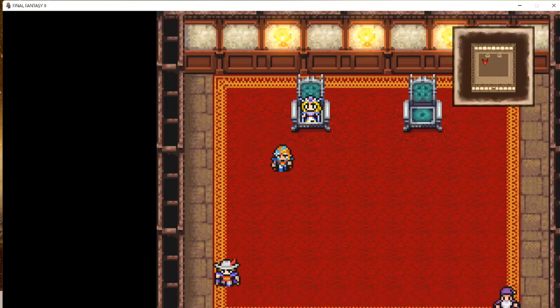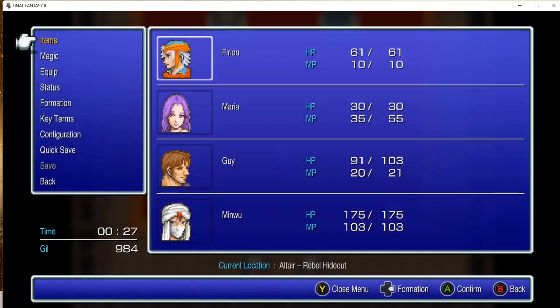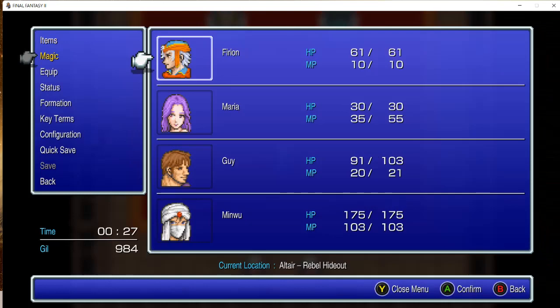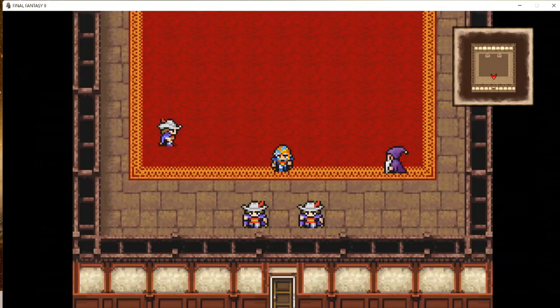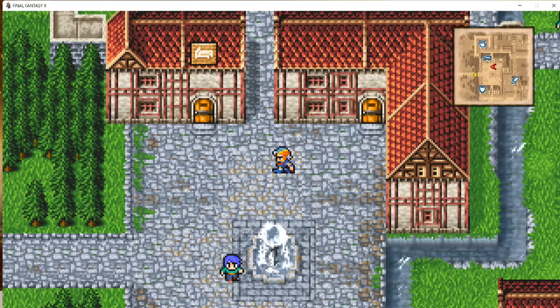Alright, now we can actually traverse the little shallow water. More importantly, Minwu is the classic white mage heal bot. He has every good white magic spell, lots of MP. He does come with a staff and a copper curse, which I'll probably give to someone. I'm not really that worried about it because it's a little bit of extra defense, but more importantly, it is considered light armor, which is really good.